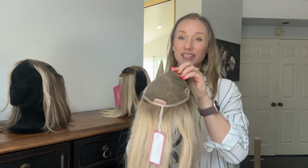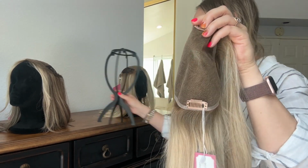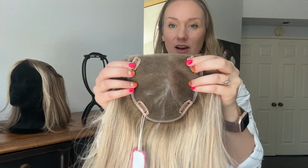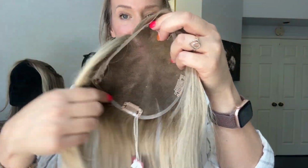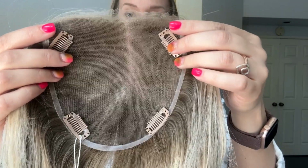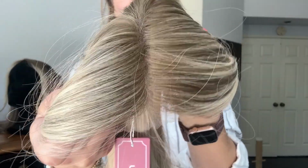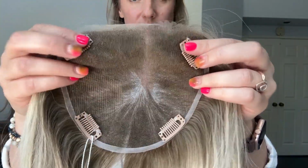This next topper is Featherlight, and this is true to its name. It is very, very lightweight and very soft. This entire topper is made up of the Swiss lace, which is absolutely ideal for those hot summer months. Once again, it is very delicate, so you're going to want to handle this with much more care than you would one that is made primarily of wefting and a monotop, similar to the Courtney topper.